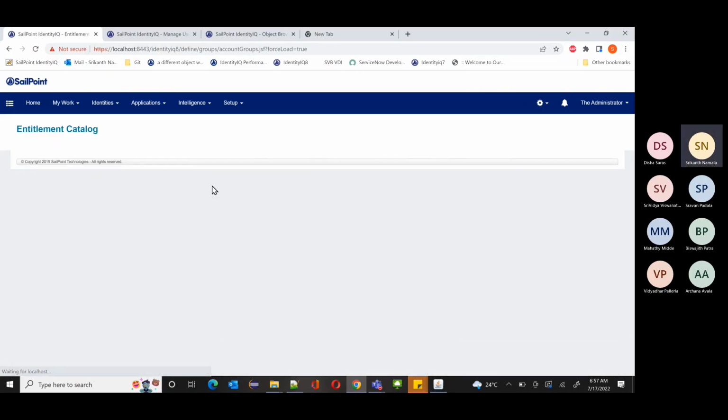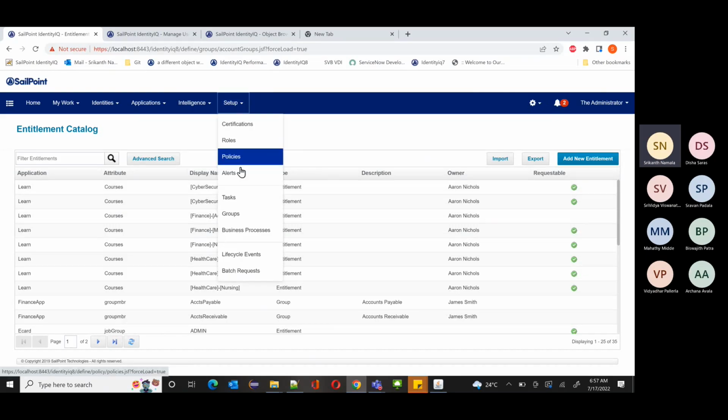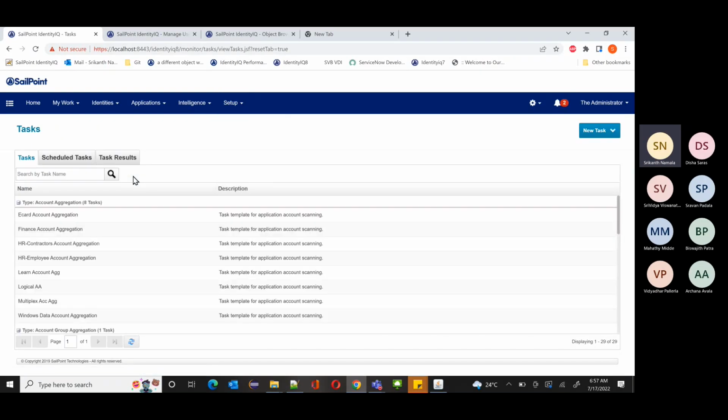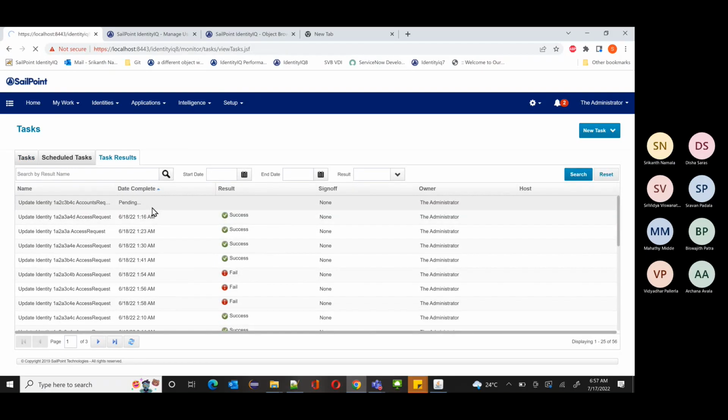As I just did, I updated some entitlement and launched some workflow, right? So we need to understand what's happening in the backend also. If you see the setup task and task results, it will tell you what workflow or what step we are at.